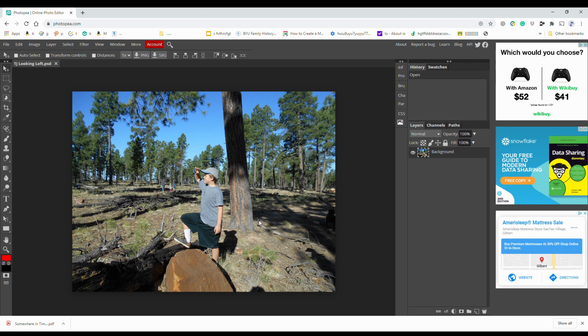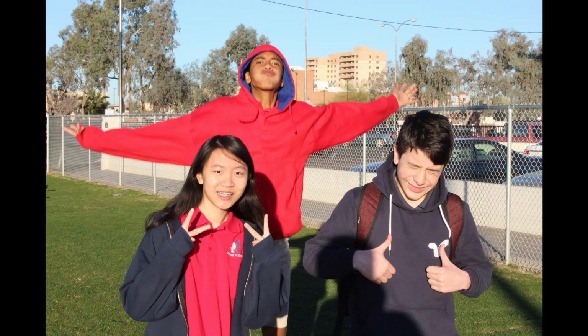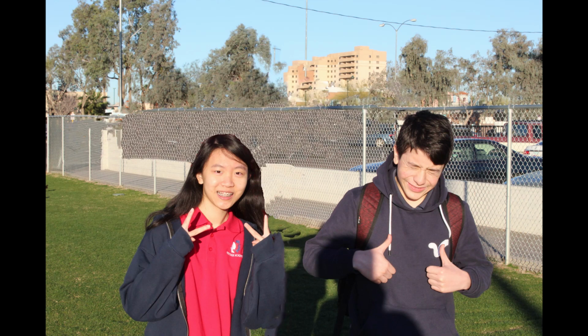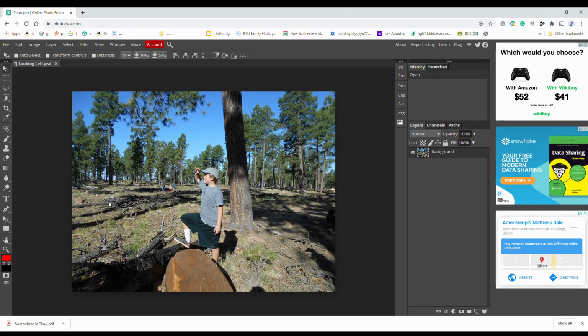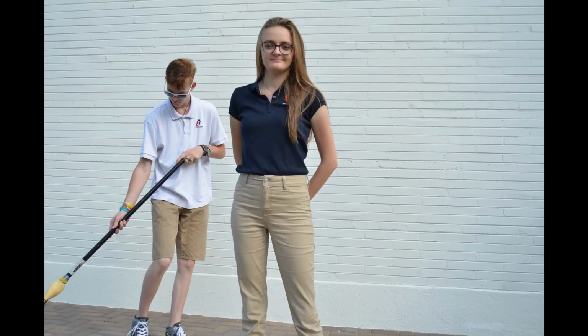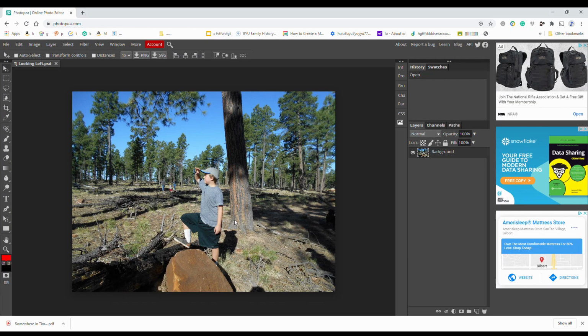In my case, I found this picture of my son with some other family members in the background from when we went camping. One important thing to keep in mind is that the easiest backgrounds to replace are natural or organic ones like grass or trees. If your subjects are in front of something like a chain link fence or a small checker pattern, it's going to be really hard to erase the photobomber out and make it look clean. A wall like a brick wall, where you can see the pattern of the brick, is possible, but it's tricky, and so that's going to be a little bit more work. So if you pick that kind of a background, remember it's going to be hard.